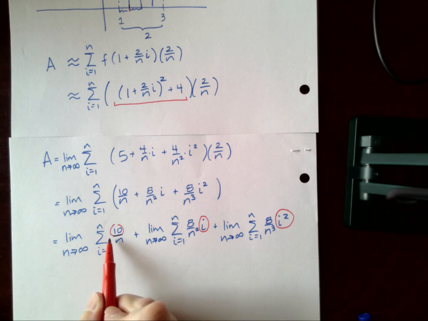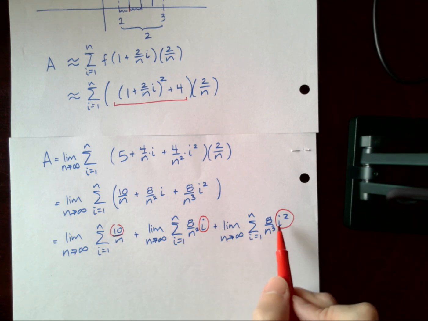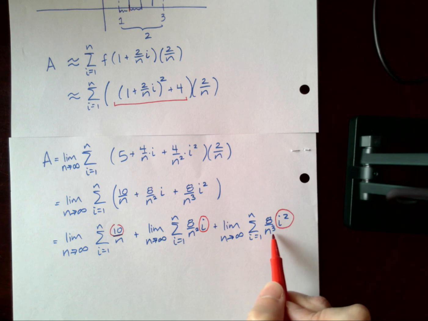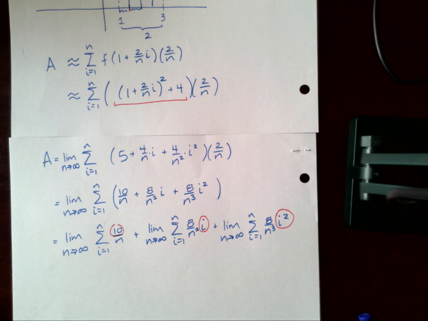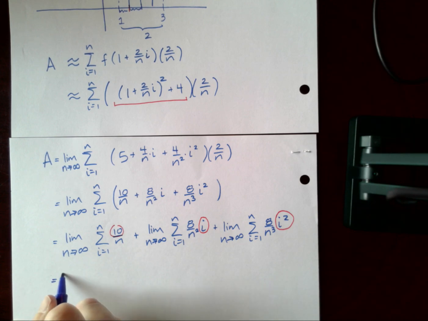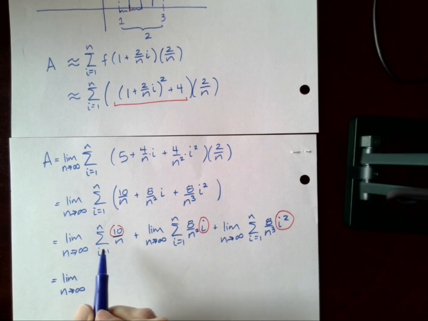These other portions, like 1 over n and 8 over n squared and 8 over n cubed, are really like coefficients that we pull out front. Once we declare an n, this would not vary anymore. It's really the i that runs through that iteration. First it's 1, and then it's 2, and then it's 3, all the way to the very end. So let's see if we can get a rewrite here. We still haven't taken a limit, so those limits stay in place, but the sums can go away.